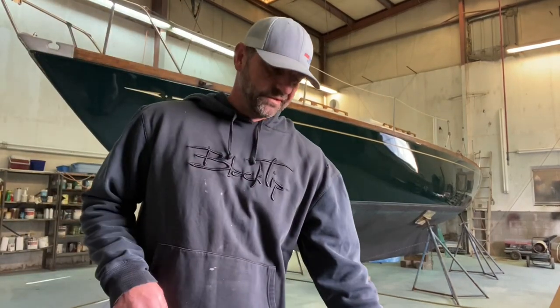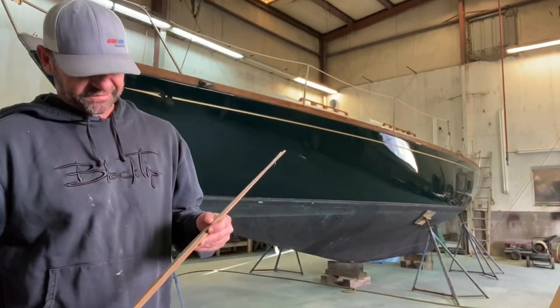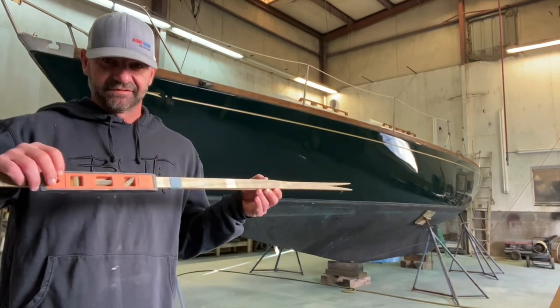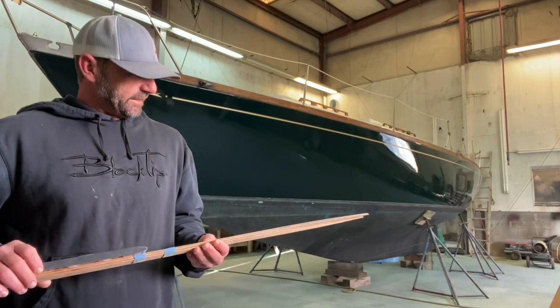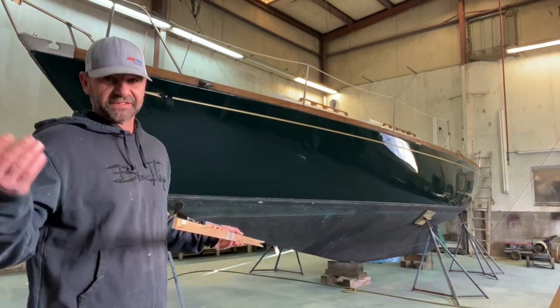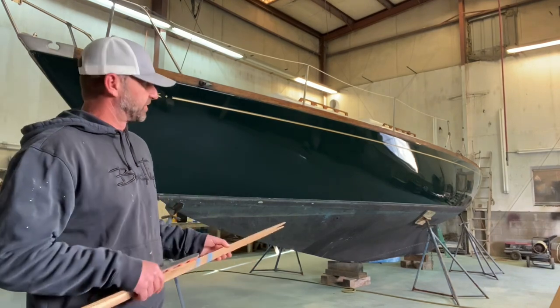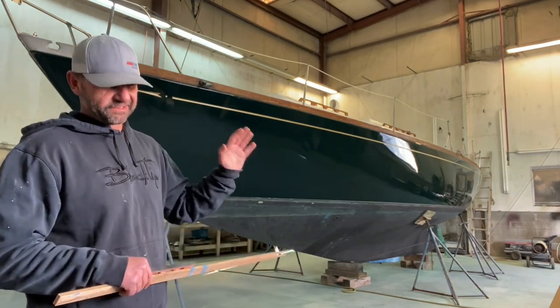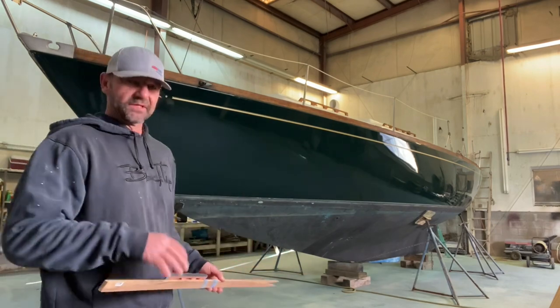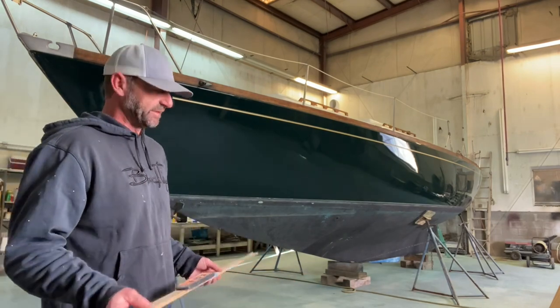Now, the way I do this is with homemade projectors, and it's just strips of Luon. This one's 1 inch. You have a level on it. And so what I'm gonna do is go around on the water line and raise it 1 inch all the way around, because at the back of the boat, she tends to sit lower and scum line gets on the paint. And well, we're gonna make it so that doesn't happen again.